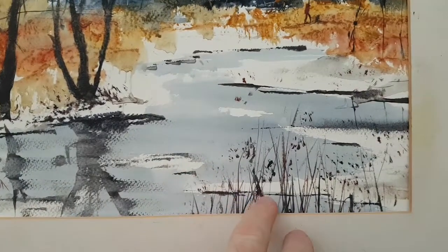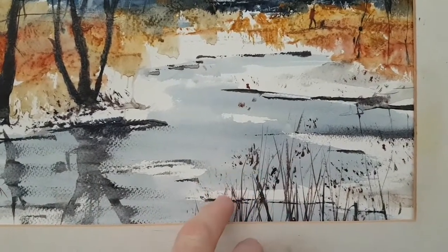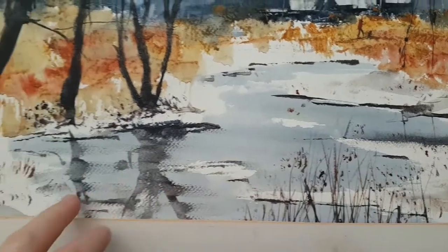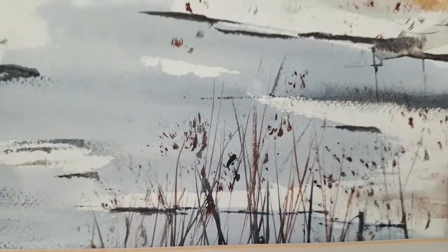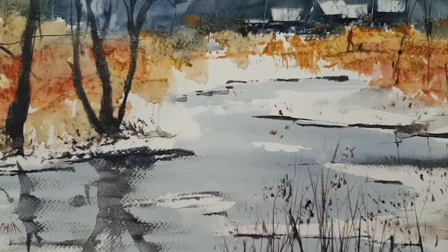Once or twice I put them on the near bank by mistake, on the wrong bank, but you get the idea. And a bit more sword liner work to suggest a few reeds in the foreground, and a bit of dry brush on with the rest of the bits.